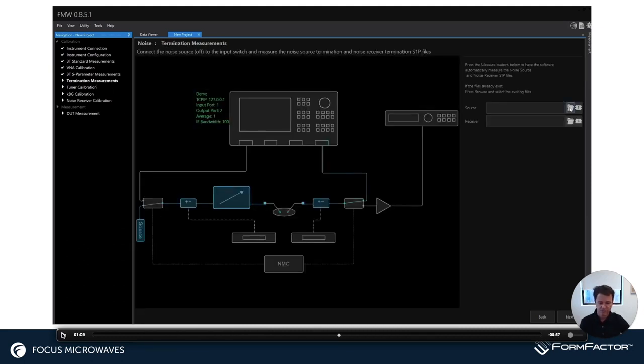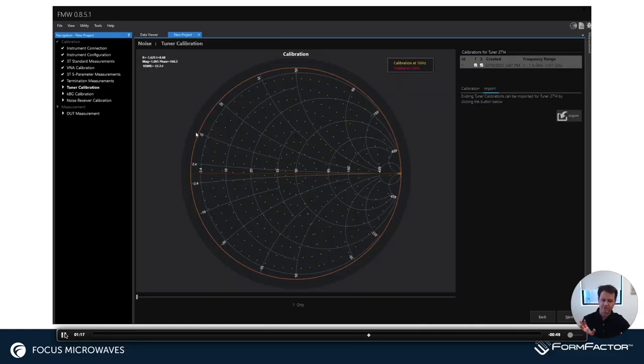Then another important point, we're cascading all these different paths here. What's very important is we also need to know the impedance of the source here as well as the receiver. So what we do here is we're just switching the different paths and measuring the one port response so that once we cascade the tuner and all the different components, we have all the right components to cascade it correctly. Then an obvious one is a tuner calibration. Here in the software we simply define the start, stop, step frequency, and that will step through all the calibration points that you need to perform the measurement.